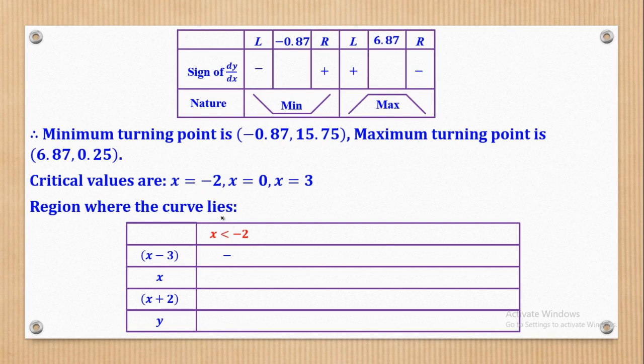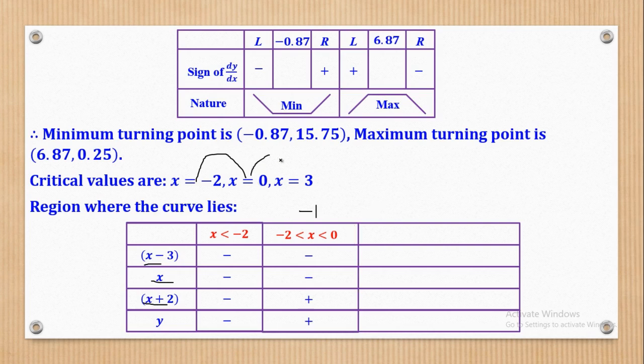For x less than negative 2, we can put negative 3. When I put negative 3 here, I'll come up with a negative value; here, a negative value; here, a negative value. So the resultant will be negative, because when I multiply all these, I'll come up with a negative. Remember the expression. Now we shall go to between this and this. Between those two, I can use the value of negative 1. Put it here, a negative; here, a negative; here, a positive. So in the end, I'll come up with a positive.